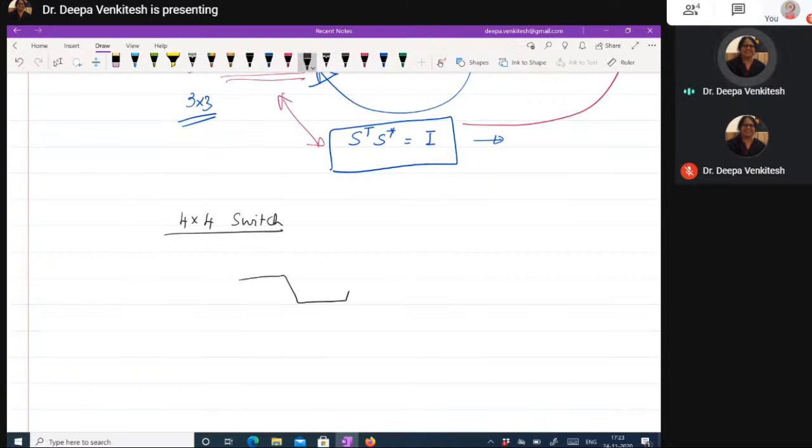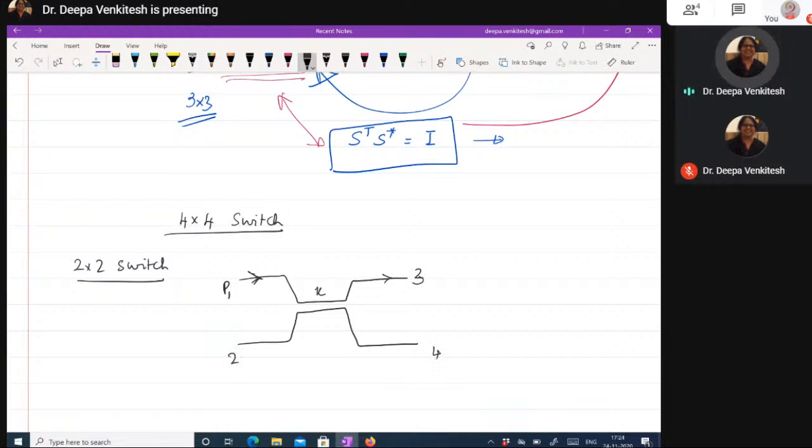In a directional coupler, you had two input devices. So this is a 2 by 2 switch. Let me first explain a 2 by 2 switch. You give a particular power P1 at the input. In a directional coupler, depending on the coupling ratio, you could have power in port 2, sorry, this is port 2, in port 3 or port 4, depending on the coupling ratio and the length of the coupler. Now in a switch, you keep the length constant, but you keep the coupling ratio variable. Now how do you vary the coupling ratio? There are different methods to do that.